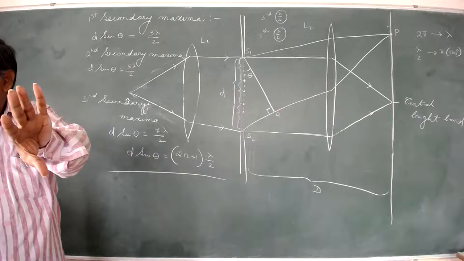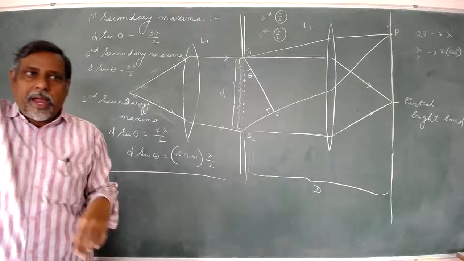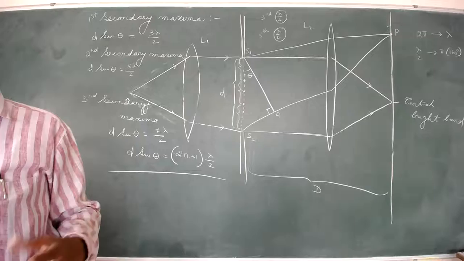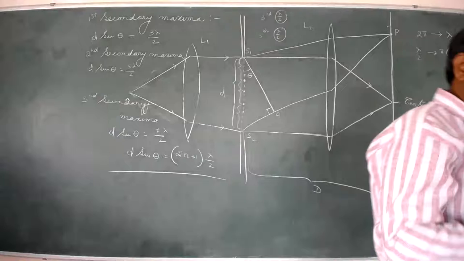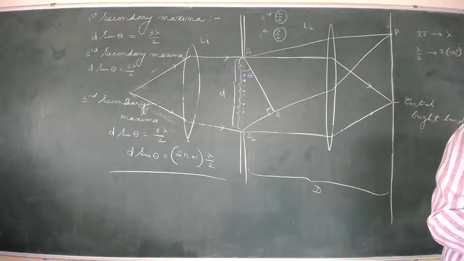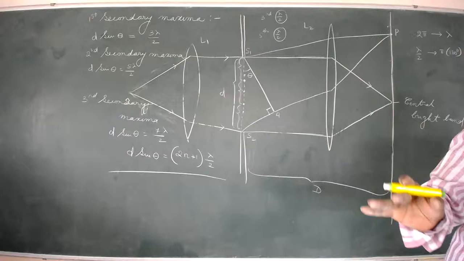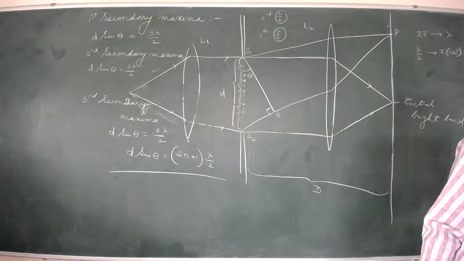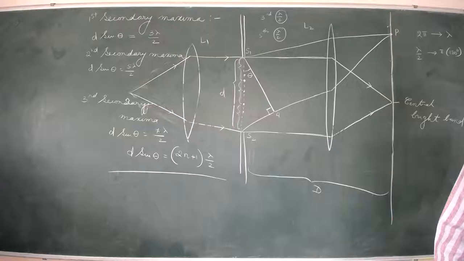Again, recapitulate Young's double slit experiment. In Young's double slit experiment, n lambda is the path difference for the formation of a bright band, whereas in this diffraction phenomenon the same n lambda is the condition for a dark band. In Young's double slit experiment, (2n+1) lambda by 2 is the path difference for a dark band. The same (2n+1) lambda by 2 in this case is the path difference for a bright band. See, confusion arises, and people will be using the wrong formula while doing the problems.